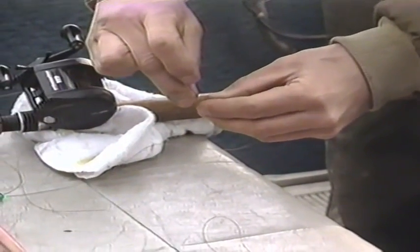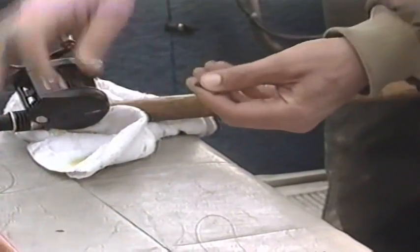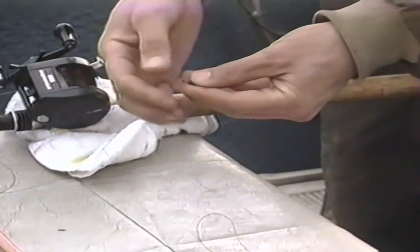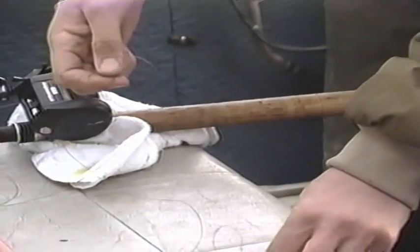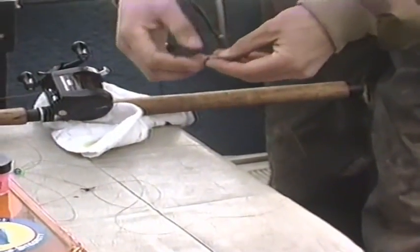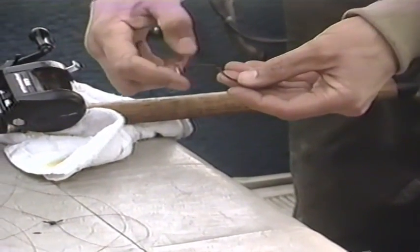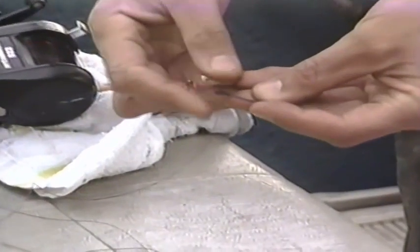Then I run it through the loop, and I just cinch that guy right up. There's no way that knot will pull loose. Hey, I like that. That leader will break before that knot pulls loose. That's got to be one of the better cinch knots I've ever seen. That looks really good. Then what I've done on my 4-foot leader, I've got an egg loop leader. You can see the little egg loop here.